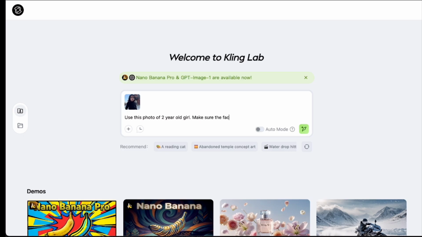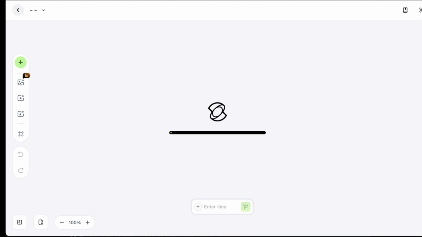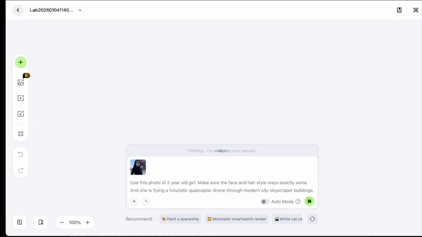Make sure the face and hairstyle stay exactly the same, and she is flying a quadcopter drone through skyscrapers, modern or futuristic, through these skyscraper buildings. So I'm just asking this, so they will regenerate the prompt and show me the cost and all, like a step-by-step approach.